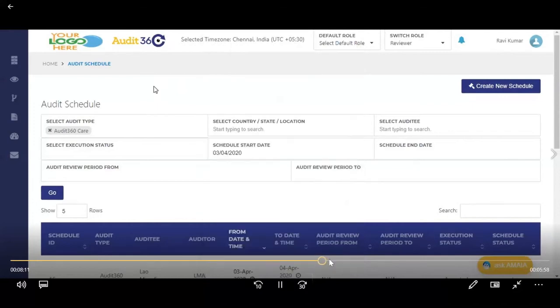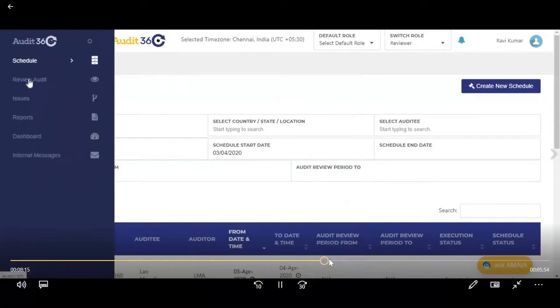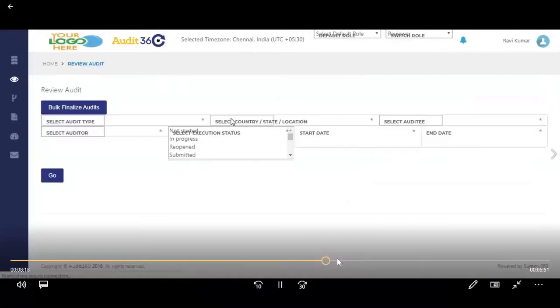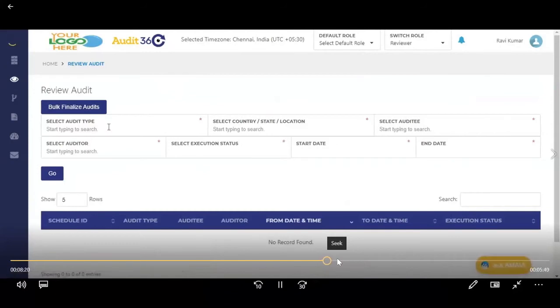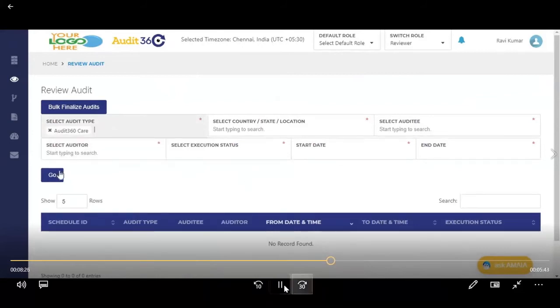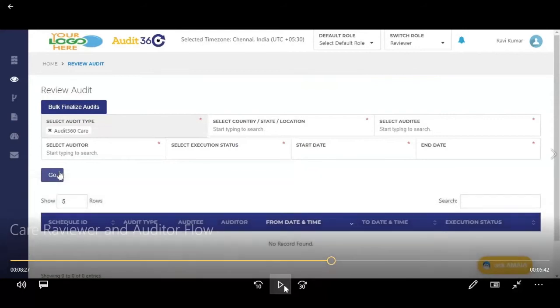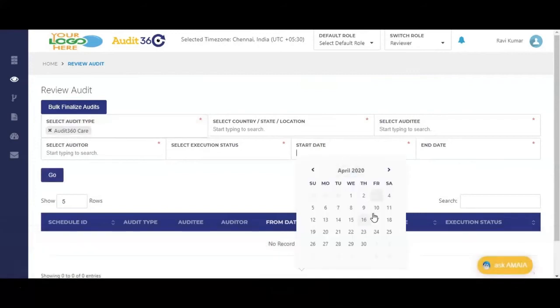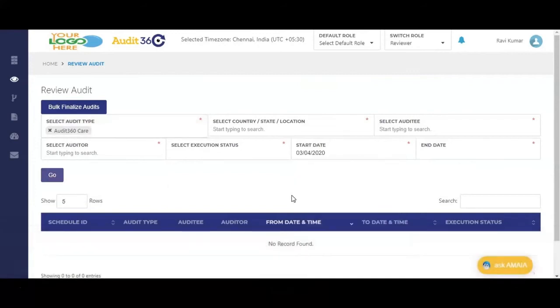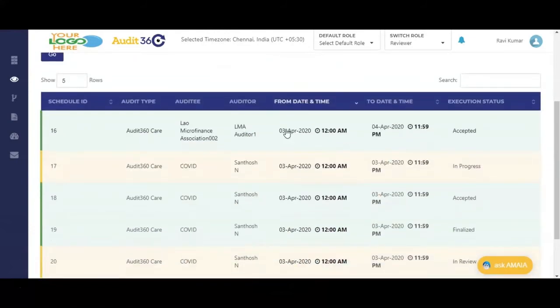So now we'll go to the reviewers section. You can give the name of the audit. Once you give the name and the date range, the audits will show up.